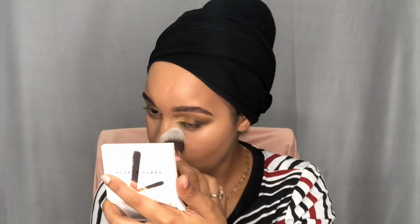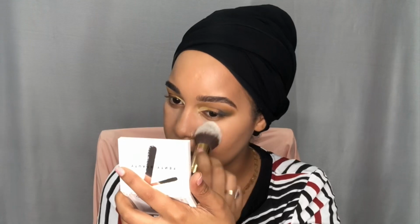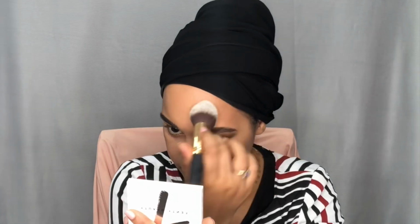But I want to give it a fair try. I haven't given it a fair try. Okay, so today we're going to do that and see how it compares to my trusted one. So I'm going to do one side with the Fenty Beauty powder and the other side with the Huda Beauty powder, just to compare how it looks. I'm going to use this brush for both sides. So from this side we're going to use the Huda Beauty powder. Just picked it up on this side, remove a little bit of the excess on my hands, and just pat dry my eye, set my eye. Also set the mouth, just the remaining is left.